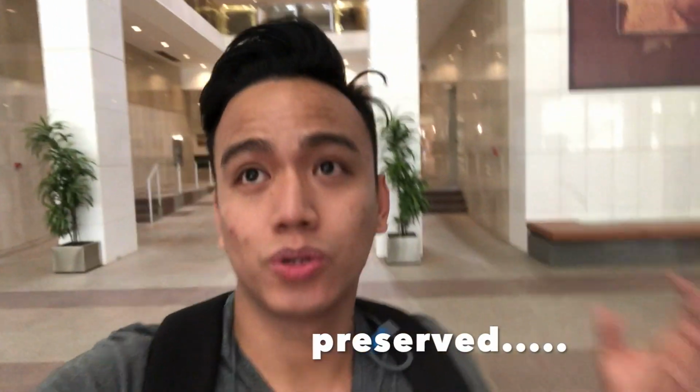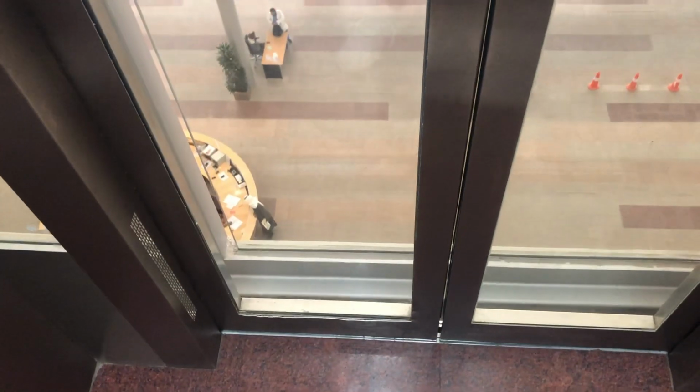I have a trivia, guys, that the old building of the National Library is still standing inside this new structure that you can see outside. They don't destroy the old building for a new building. They just put it inside the new building. So guys, it's not allowed to take pictures and videos on the 3rd floor, so later. Yeah, we're going down, guys.